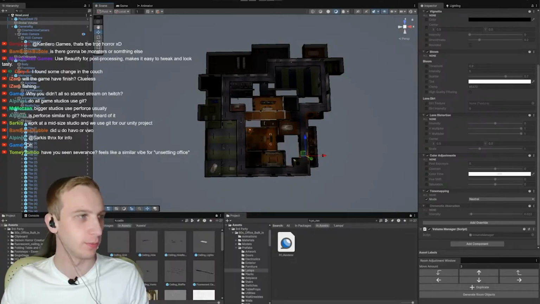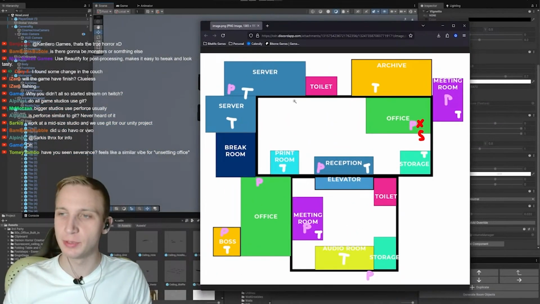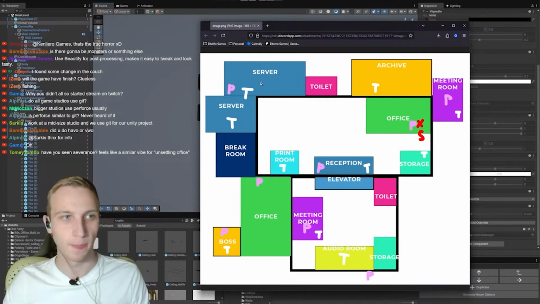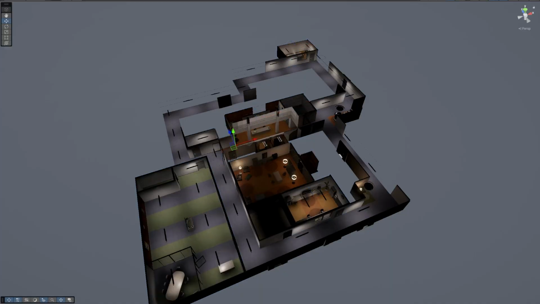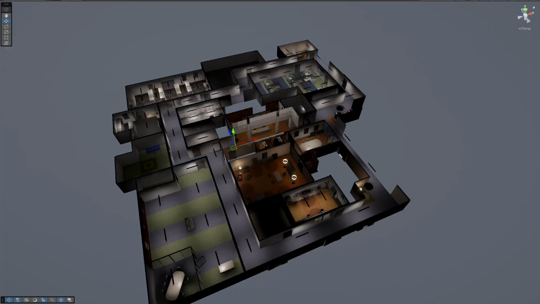We did something similar for Overtime Anomaly, where I knew that we wanted to give kind of an H shape for how you move throughout the level, and we needed all of these specific rooms. We threw together, it's very rough in Photoshop, I'll put it up right now, an initial version, and then from then on, I moved on to the engine. Once again, I started by laying out the main roads and then filled up everything room by room after that. I think this is by far the best way, and this is very limited, of course.